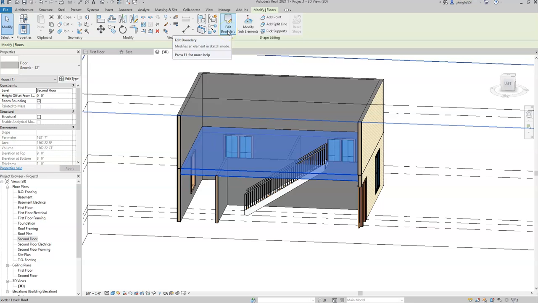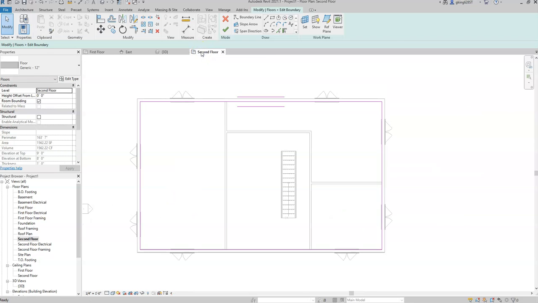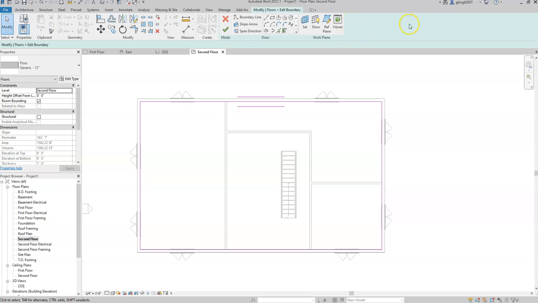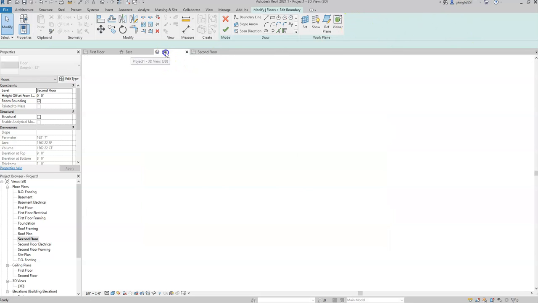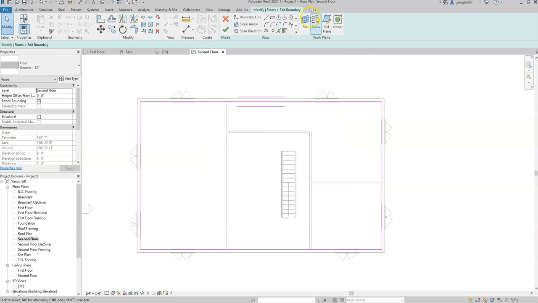So I'm going to click on edit boundary, and now I'm going to go back to my second floor view here just to make things easier. Notice I could switch between views, and we still have this greenish blue here. I am still in my modify floor option, so to speak, right? So until I hit this green check mark, I will always stay in this command, which is kind of nice because you can skip back through.